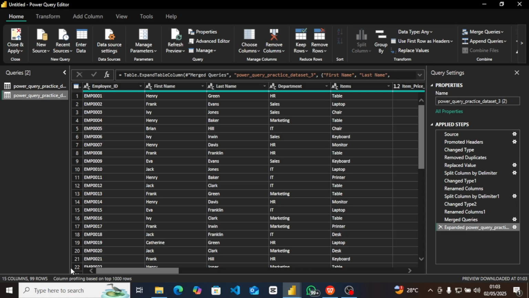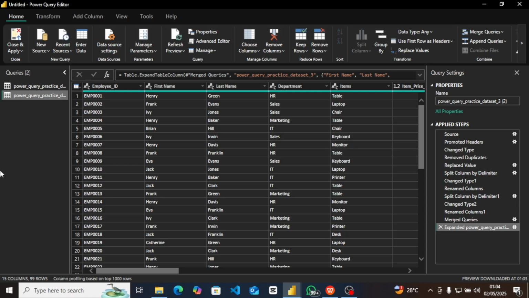Then the next thing is to append queries. How do you append queries? We append queries when we need a continuation of the same table. In this scenario, you have 2025 and then you want to have 2026 data. You can just append it to 2025. Then the following year you have 2027. You append it again with the other data. So like that, you can always append queries. However, to append queries, the columns must be exactly the same thing, because you're going to be merging them together on columns that are matching.